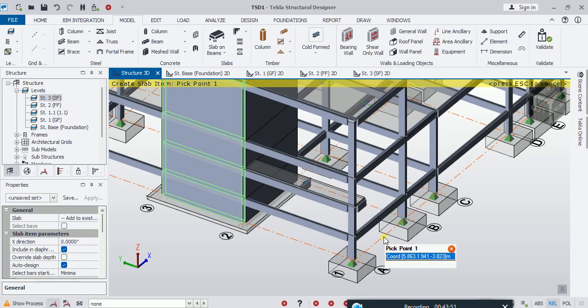Okay. In plan, do you see different levels or only one level? Does a stair have one level or two levels? Two levels. So you cannot draw it in a plan. Are we clear? Can I draw in 3D? In 3D, you can see more than one level, one floor. So if you are drawing a stair, it should only be drawn in 3D.